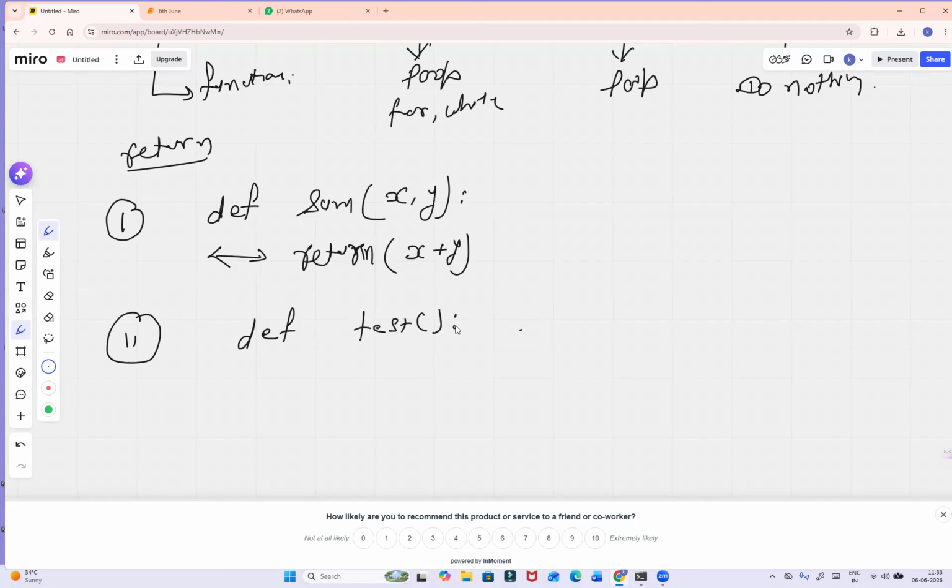What it does is it will print something. Print hello. And then I'm writing the word return. And after that, I'm writing print something, print end.